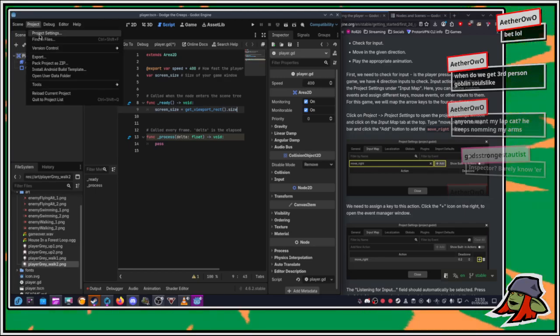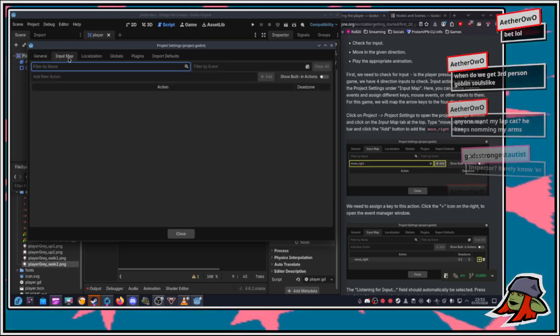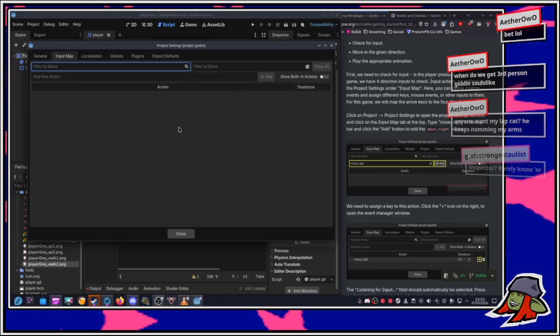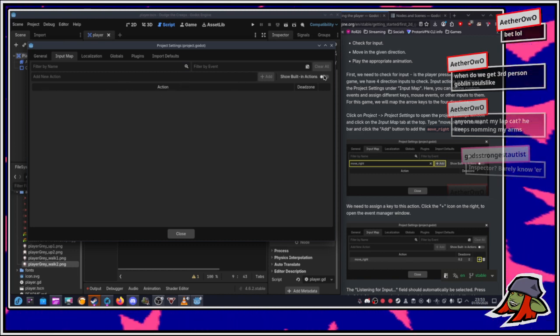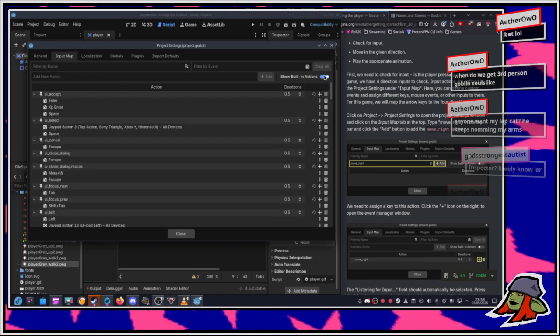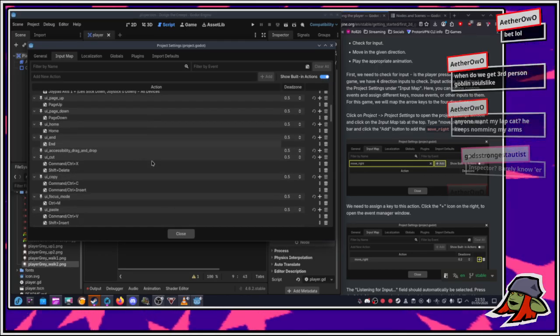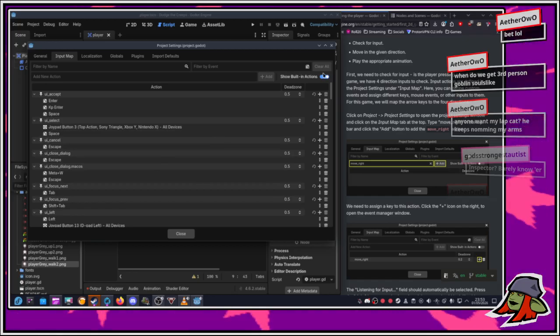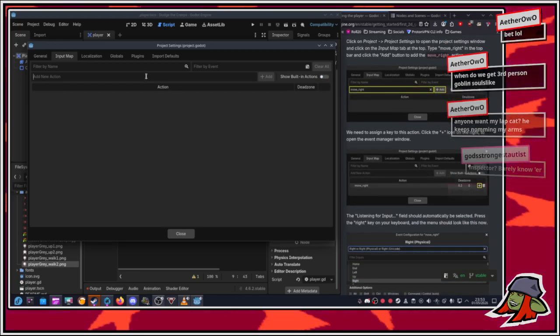Cool. So, project settings. Input map. Bam. Not even any default actions in here. Fun. Oh, it has built-in actions, actually. Ugh. Right, let's just make our own stuff.